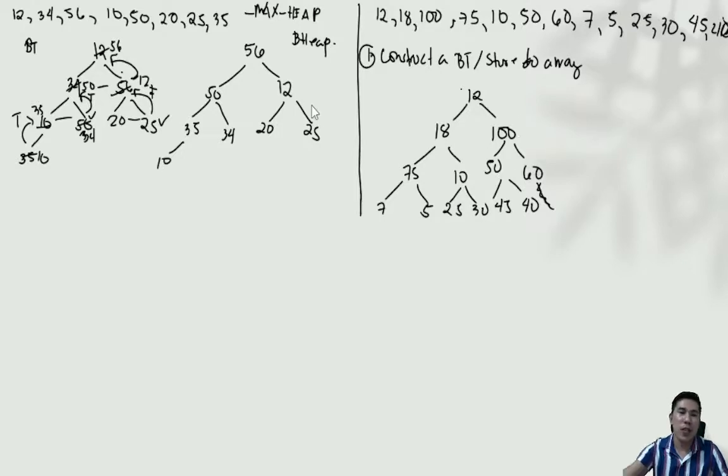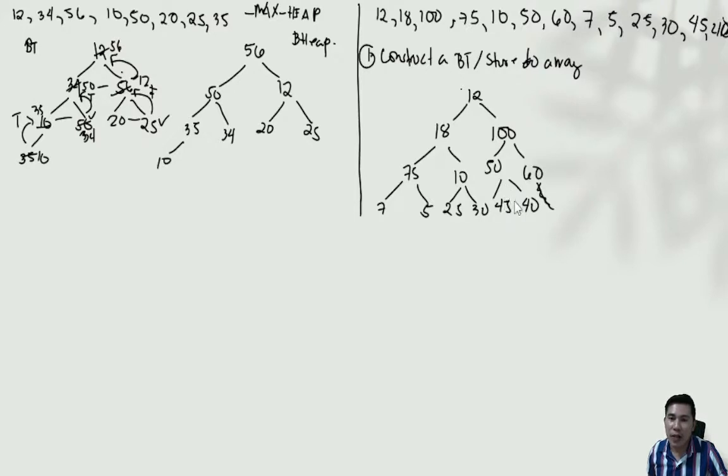Okay? So, change the color. We are going to change the color of our pen. So, this time, we are going to perform percolation. To perform percolation, we need to start with a subtree where the last inserted node is, in level order. The last inserted node is here.